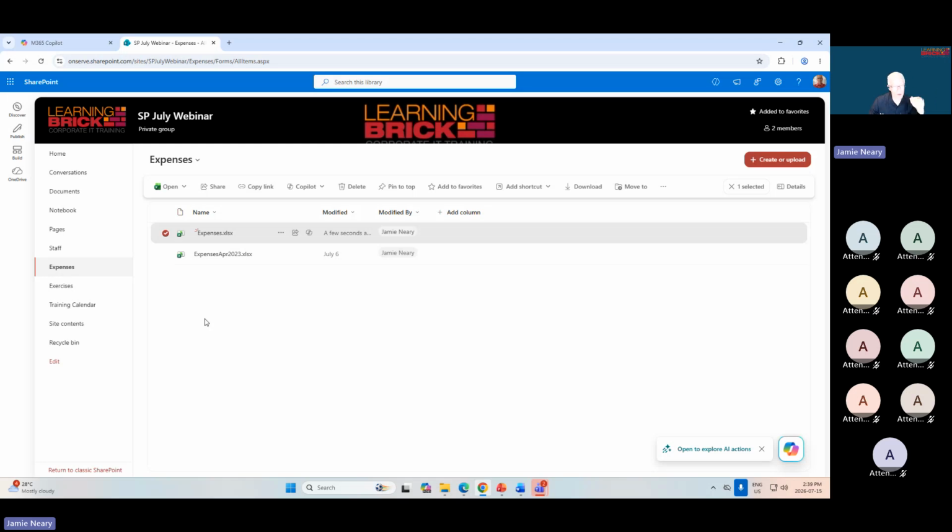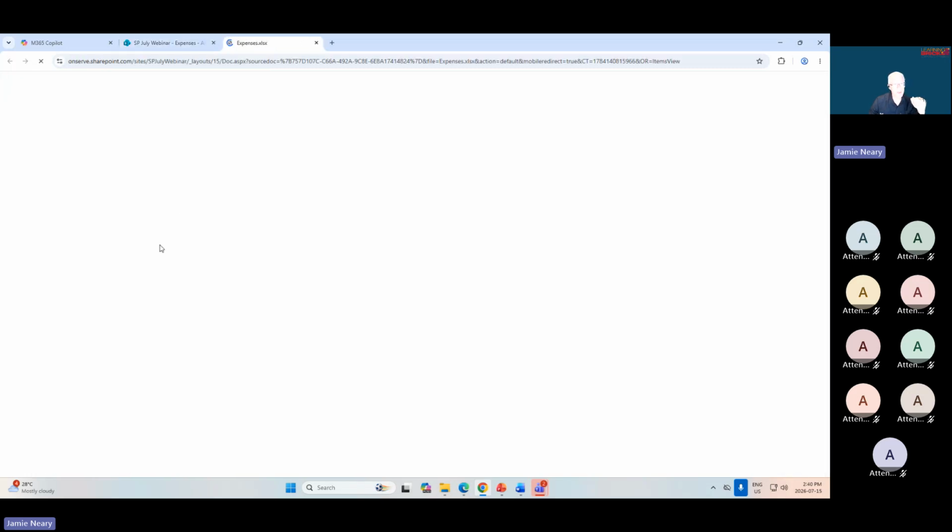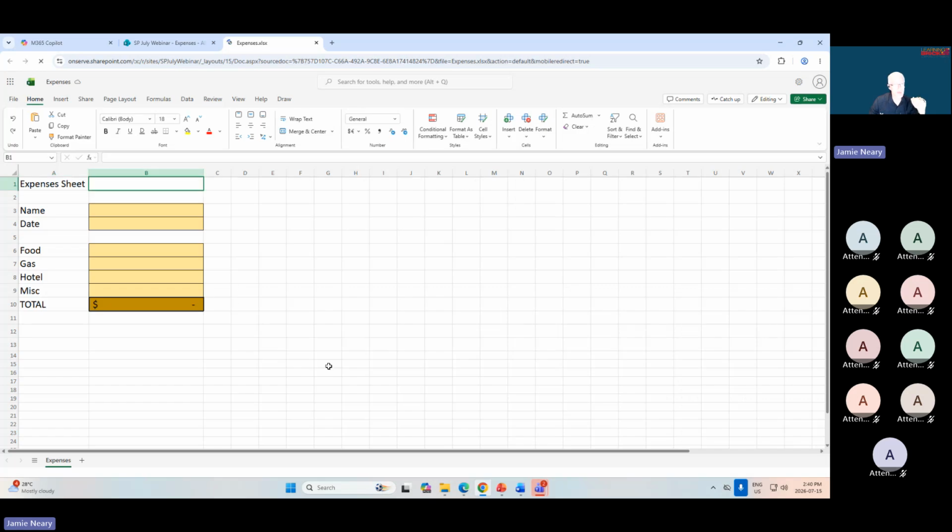If you want a little bit more control over the process, you can select the file as I did here already, and you'll notice my first button over in here will give me the ability to say, do I want to just open this up in the browser, or do I want to open it up inside of the application itself? So for the sake of argument, I'm going to open up this one in the browser. Brings it up in here. Pretty blank, pretty boring at this point. So let me fill in the blanks in here. Name, Jamie.